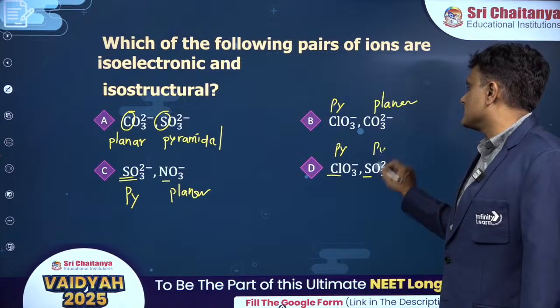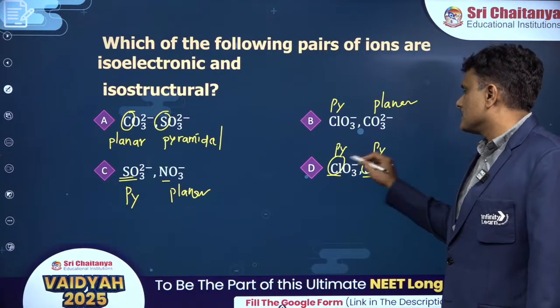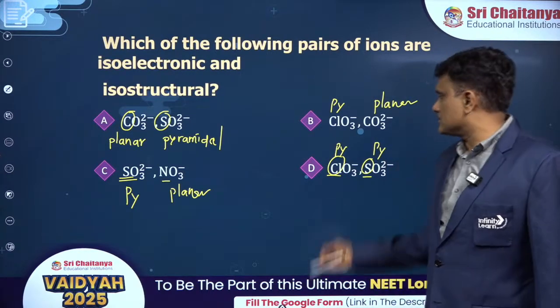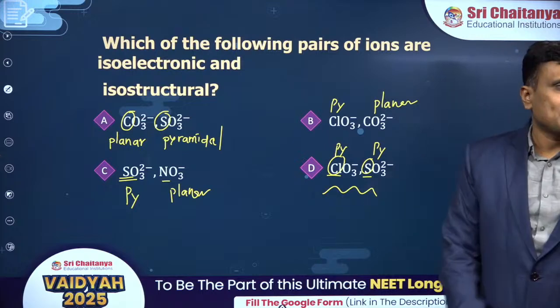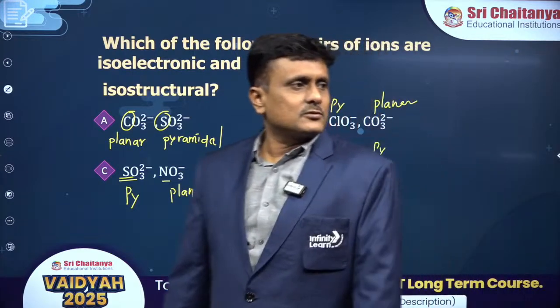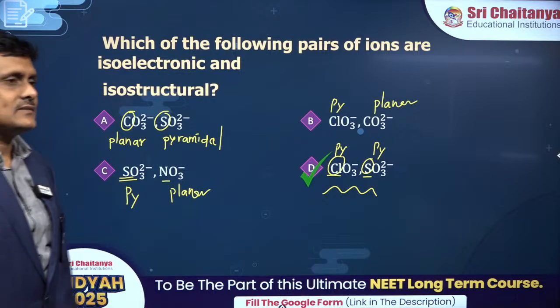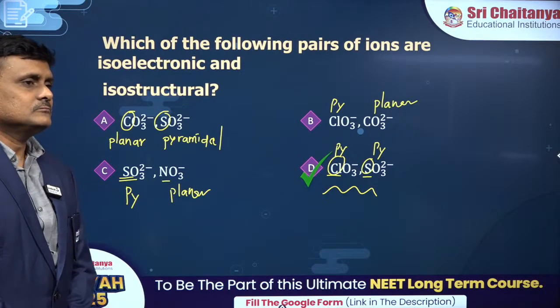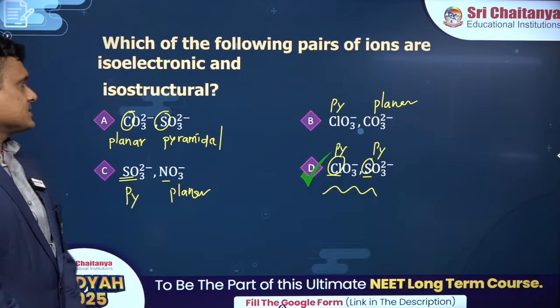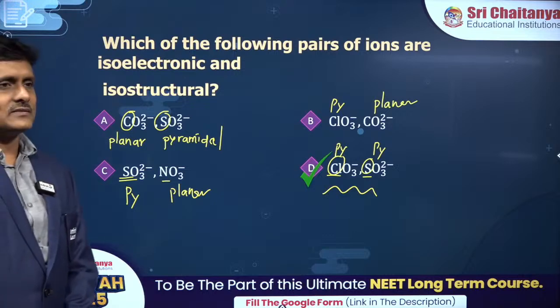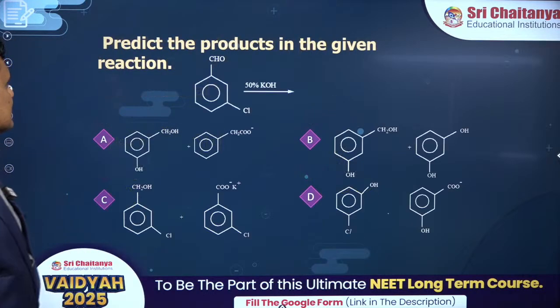So, we have predicted that since they both belong to the same period, they will have the same number of electrons, and also they are having what? Same structure. You are right, Rebecca. It should be the correct answer. Well done. Good job. Bhavishya, you said A. I don't know on what basis you said A. You please check your answer once.